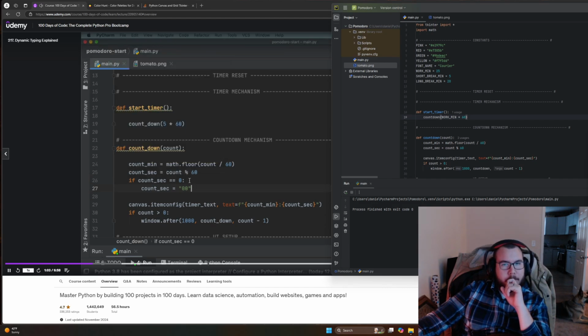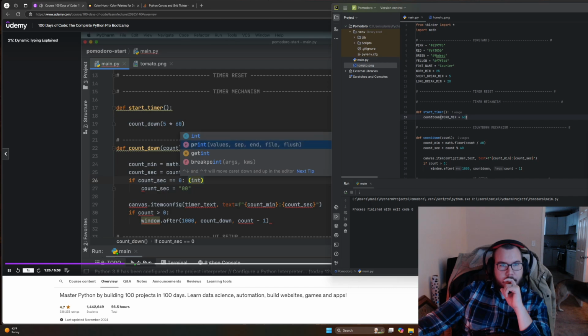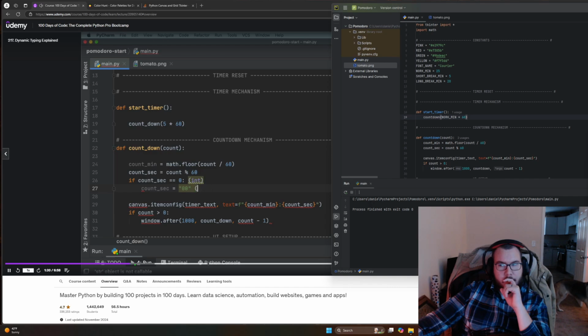But some of you might have realized that there's something a little bit crazy going on here in these 2 lines of code. We're checking to see if this variable holds data that is equal to the integer, the whole number, 0. And then we're setting it to a string. So these are completely 2 different data types. That's an int and that is a string. So how is it that we're able to do this?